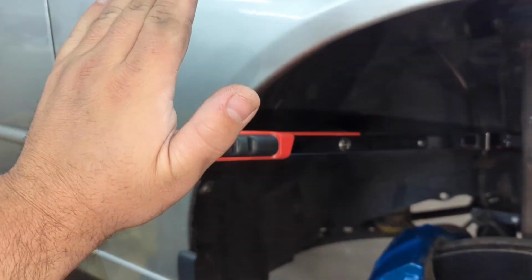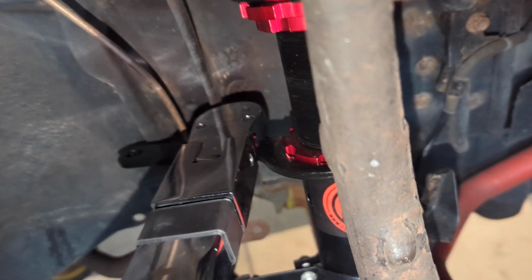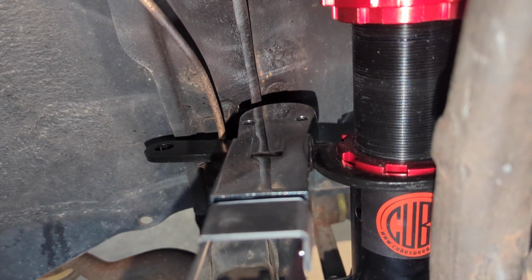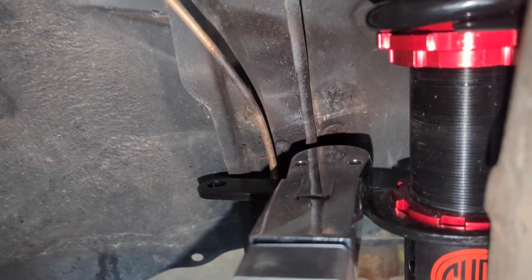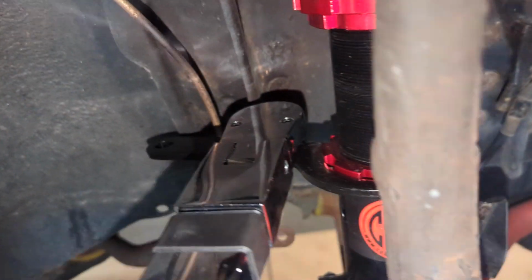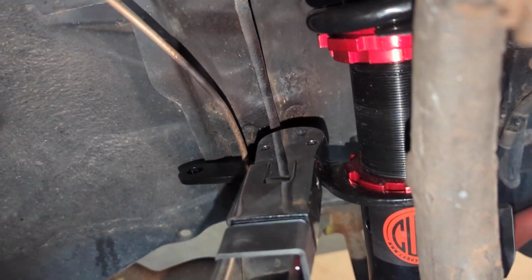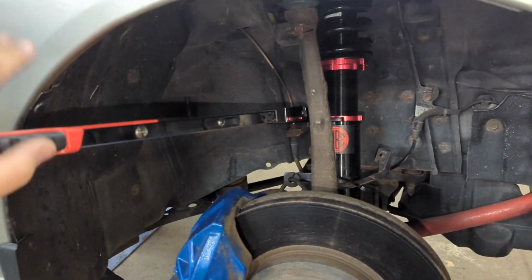And getting your torque wrench on the front of these coilovers can be pretty tricky. You definitely need a ratcheting style torque wrench. If you just have one of those beam style torque wrenches, one that doesn't ratchet, it's probably going to be pretty tricky for you. But that's the orientation of my torque wrench on the spanner wrench. So, a little bit tricky, but it's definitely doable.